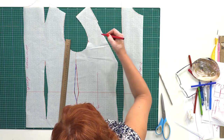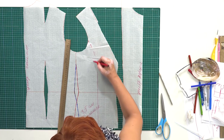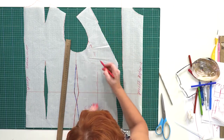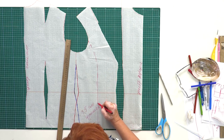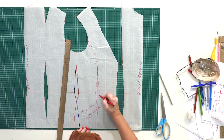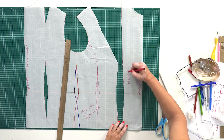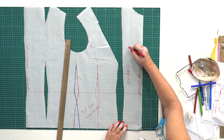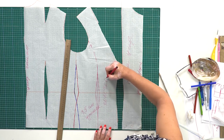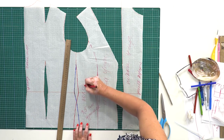It should go to the armhole. The line should be drawn logically. I'm not telling you to draw them parallel to this one. I'll make a tuck here in the princess seam. This is the center front detail. This is the middle detail at the front. This is the side detail at the front.